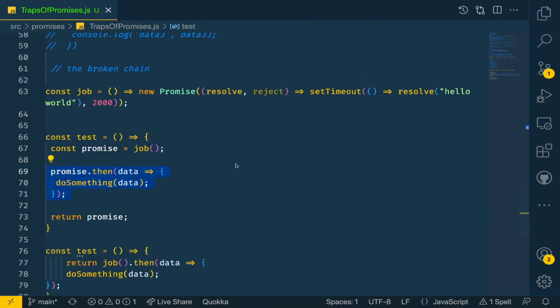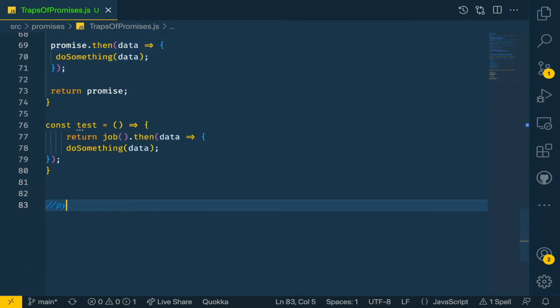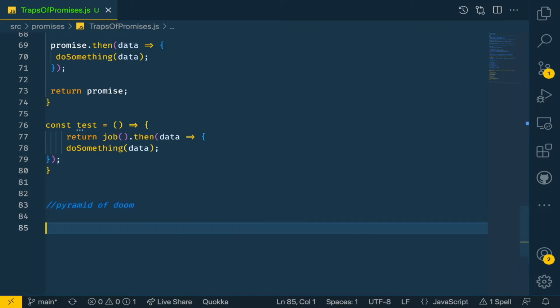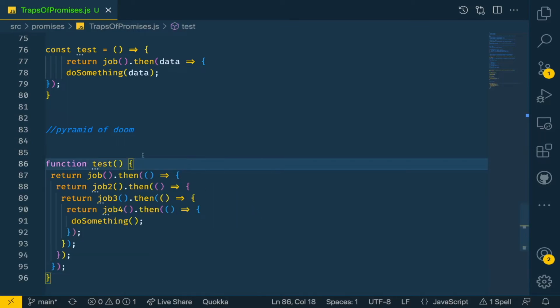Now the second issue is the pyramid of doom, which we have seen before, that with callbacks we used to end up in the pyramid of doom. One callback calling another, and every callback should know the next callback, and we have already discussed this before. And people who don't have much knowledge of promises, or have just started and have been working with callbacks all this time, will attempt to write something like this.